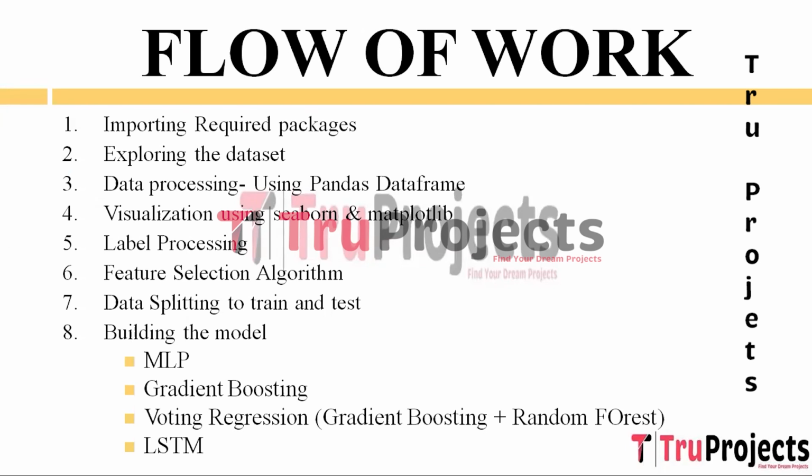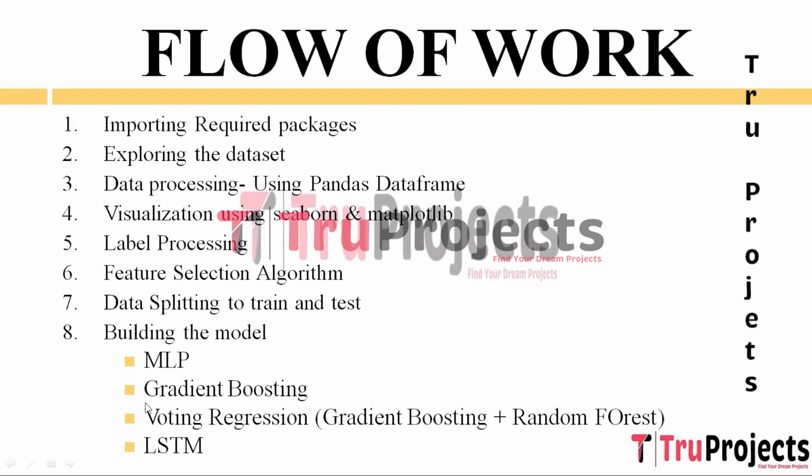The first model used is MLP, that is multi-layer perceptron. MLP is a type of artificial neural network known for its deep architecture. It is used for both regression and classification tasks. It consists of multiple layers of interconnected neurons, allowing it to capture complex patterns in the data. MLP is suitable for capturing intricate relationships in economic data, making it valuable for forecasting unemployment rates.